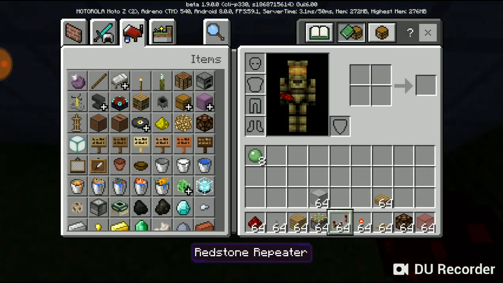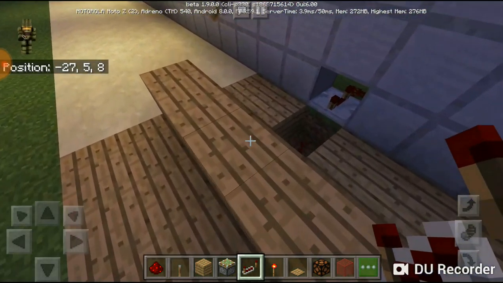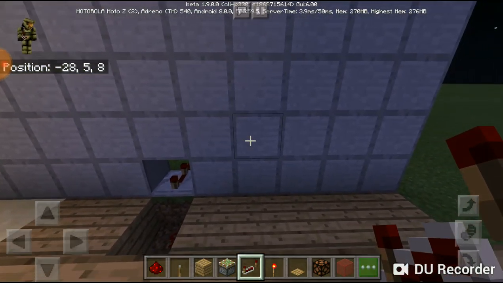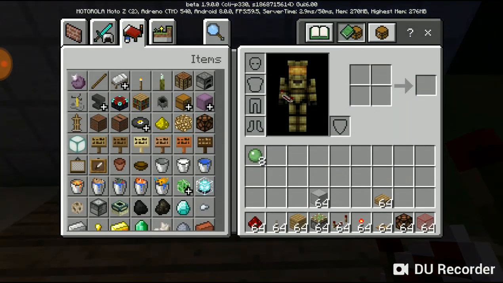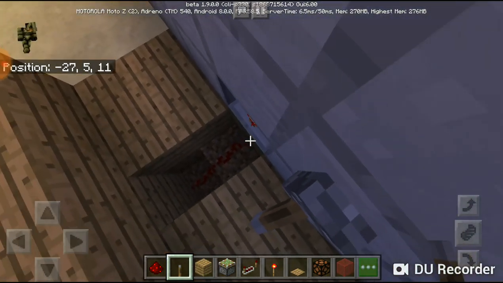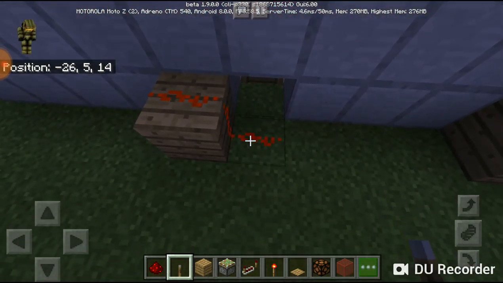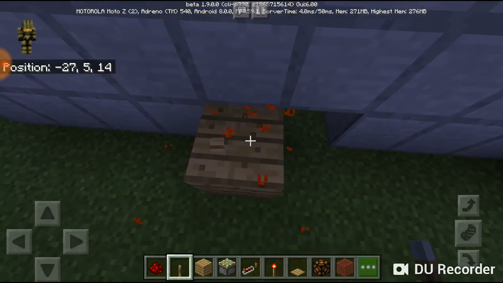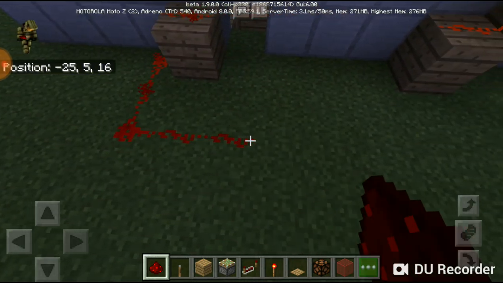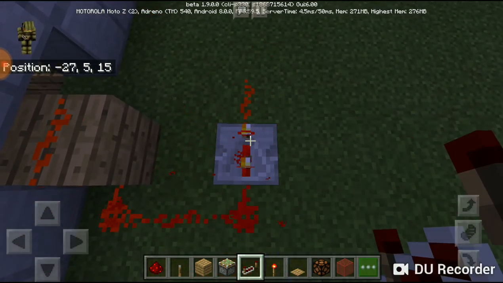Okay, and I know what you're thinking. Well, how am I supposed to get out quickly? Repeater, 4-tick delay. I believe that'll work. Let me just use a lever real quick. It is right here. Nope, that doesn't work like that. So delete that. Well, I want to come out this way. Repeater set to 4 ticks.